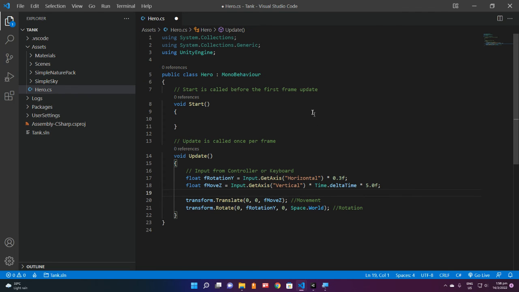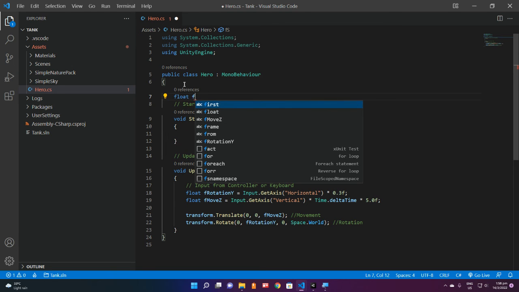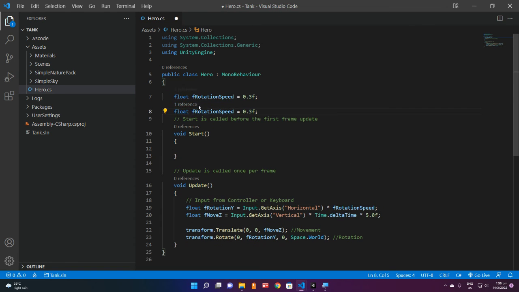If you want to make your code nicer, I would suggest that we have a float, rotation speed, 0.3f, so that instead of having a number here that you have to search for in the later part, it will be easier. And this one will be the movement speed, at the speed of 5.